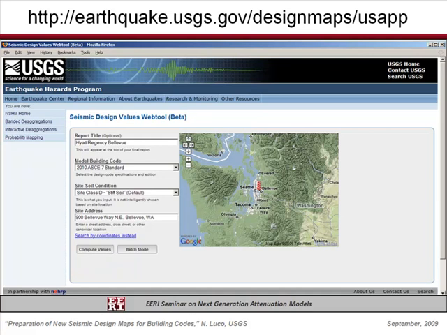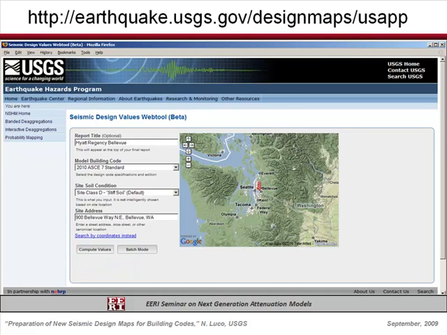It's earthquake.usgs.gov/designmaps/US-app. And right now, this is a password-protected site, and I'll give you my email at the end, so email me if you want to use it. We welcome the feedback. It's still password-protected because we welcome the feedback before we turn this loose on everyone. So please do email me for it.